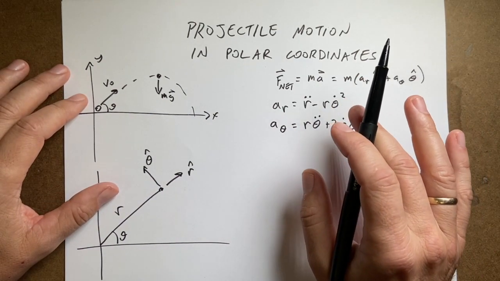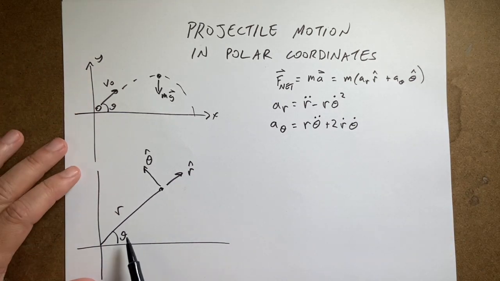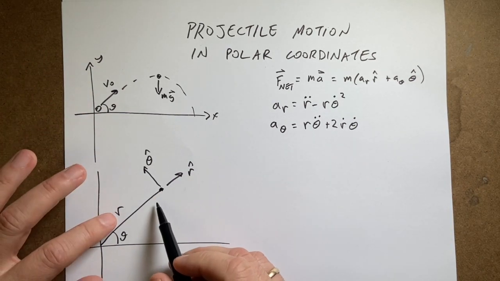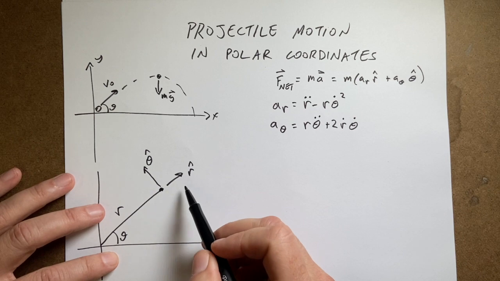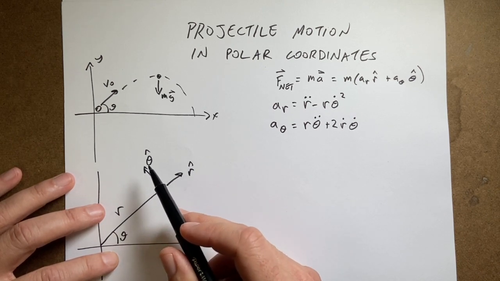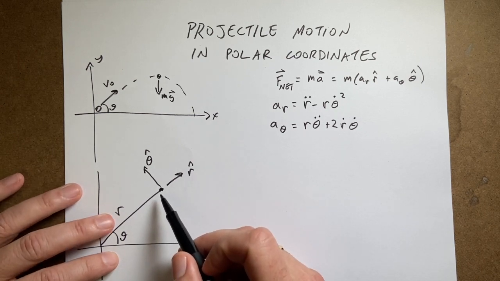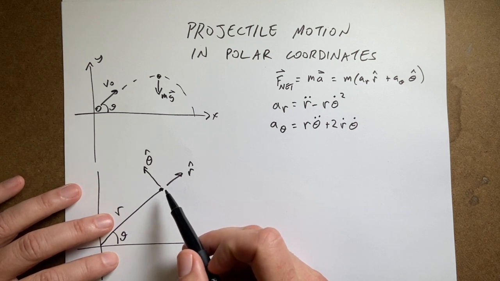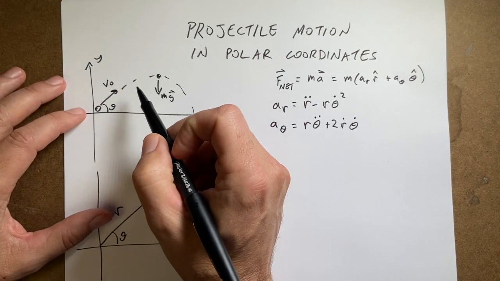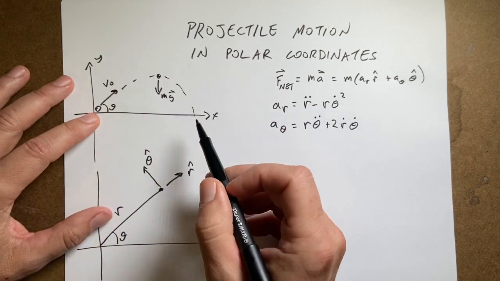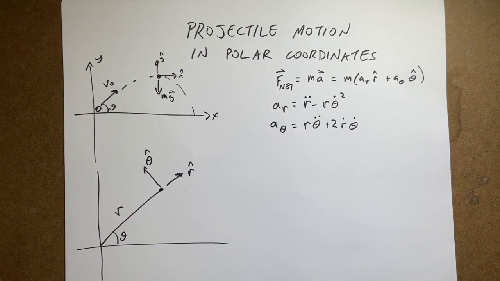In polar coordinates I have Newton's second law F net equals ma. But in polar coordinates the position is described by coordinates r and theta. And here's the important part: the unit vectors r hat and theta hat are not constant with respect to time. So when you take the derivative of r with respect to time and then take the derivative again, you get weird stuff because you have to take the derivative of the unit vectors too. In the Cartesian coordinate system, x hat and y hat are constants, so when you take the derivative they go away and it makes things easier.